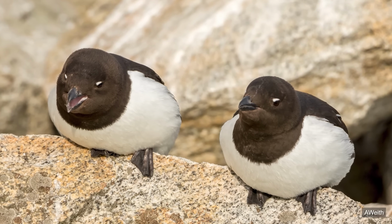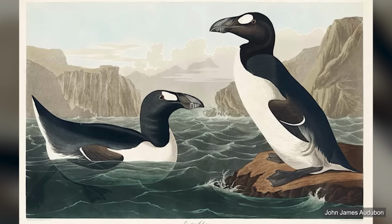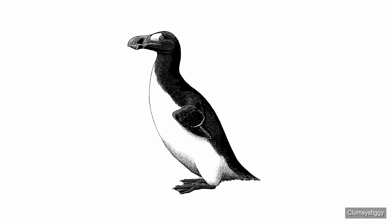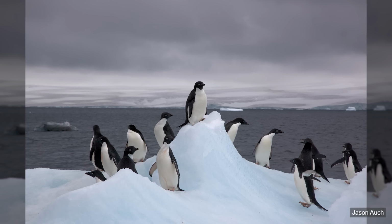In general, auks look like penguins. They are counter-shaded black with white bellies, with an upright posture and webbed feet. And when I say that they look like penguins, that is because penguins are, or were rather, auks. So saying that they look like penguins is a bit like saying that cats look like tigers. This giant flightless auk is the great auk, Pinguinus impennis. And they weren't called Penguinus because they looked like penguins. They were called Penguinus because they were the penguins. And they were common in the North Atlantic until humans drove them to extinction in just the mid-1800s. They were so familiar to sailors that when sailors started running into large, upright, counter-shaded, flightless seabirds in the southern hemisphere, they called them penguins.